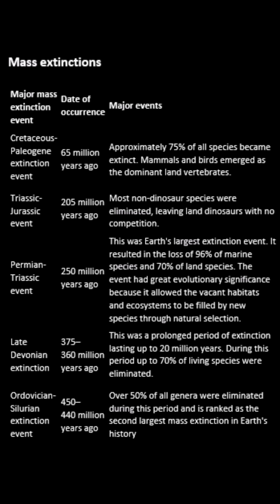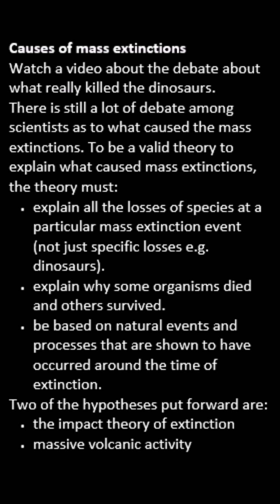So what causes them? Is it always the same thing? Asteroids. Well, that's the big debate. For a theory about a mass extinction to be convincing, it has to explain why so many different kinds of life died out, why some things survived, and it needs to be linked to a plausible natural event around that time. Right. It has to fit all the evidence. Exactly. For the Cretaceous-Paleogene extinction 66 million years ago, the source highlights 2 leading hypotheses.